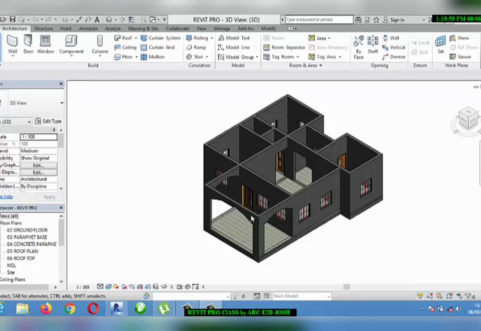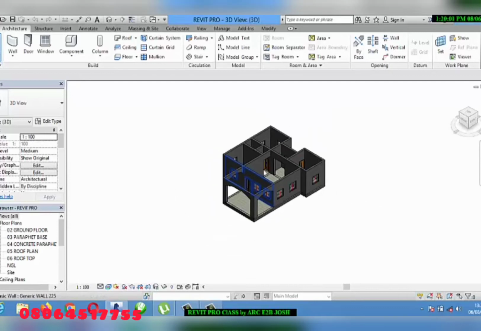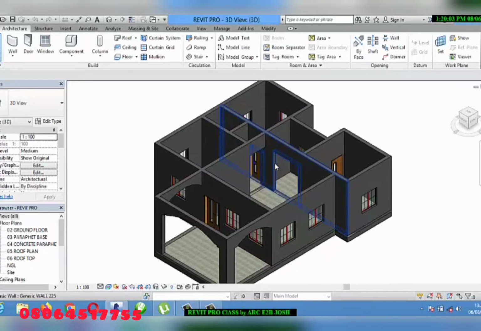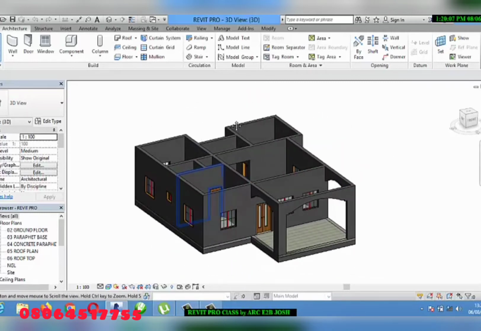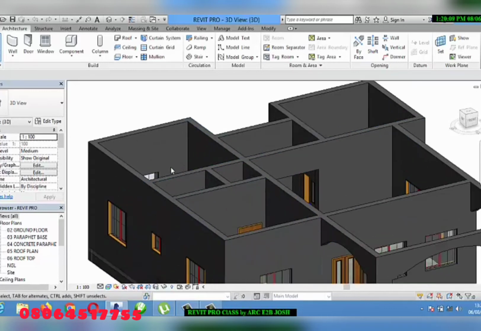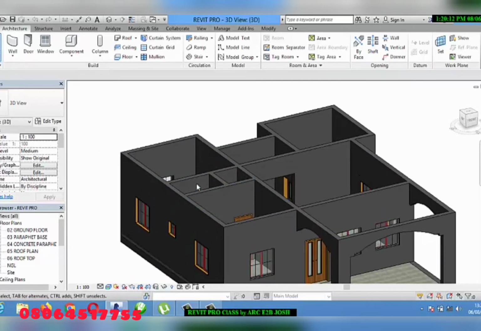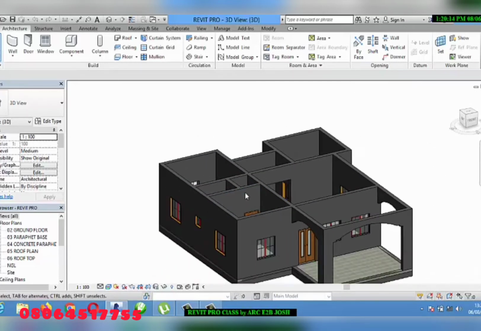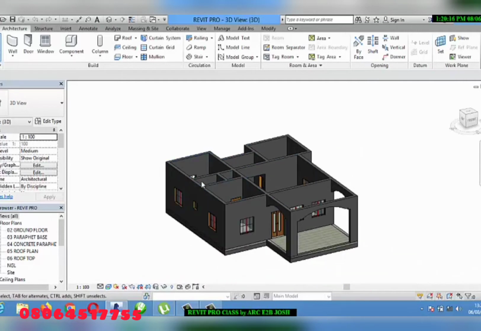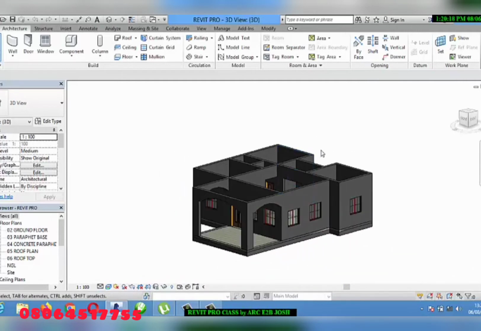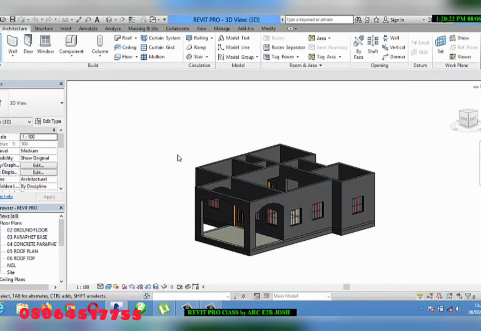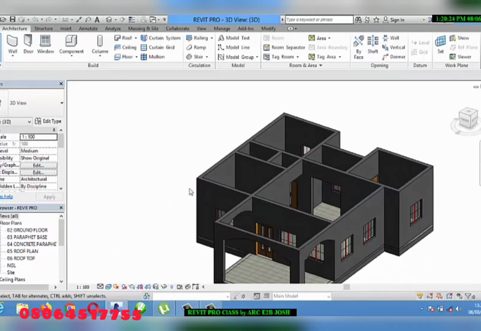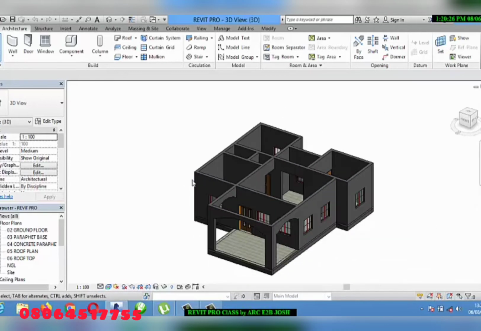All right, so welcome to the next phase of our class, and I'm going to show you some little things about how to develop your roof plan, how to do your concrete fascia, and also how to put your roof on top of this building to make the bungalow a complete bungalow. Okay, so quickly we're going to dive into the concrete parapet.